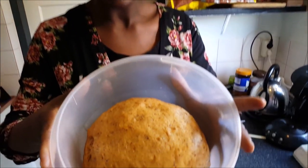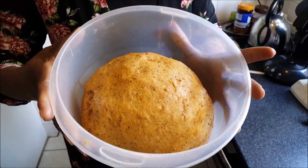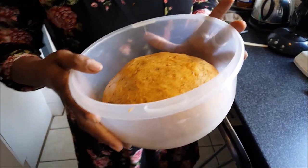All right, guys, we're back 45 minutes later. The dough has doubled, as you can see. Oh, very nice, right? And while this was happening, I decided to do a few things. I did talk about making the bagels. The bagels are great, the chili and the onion, and also the cinnamon.